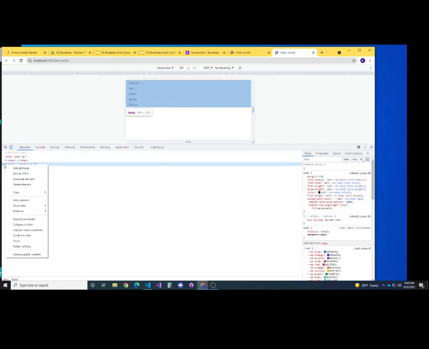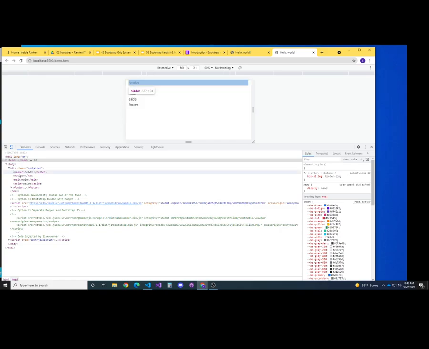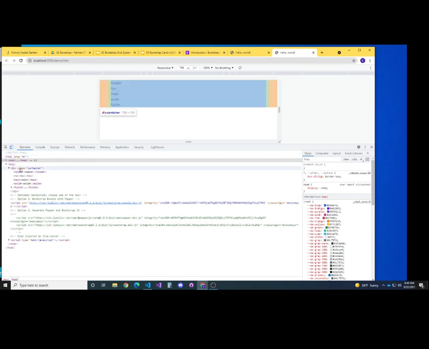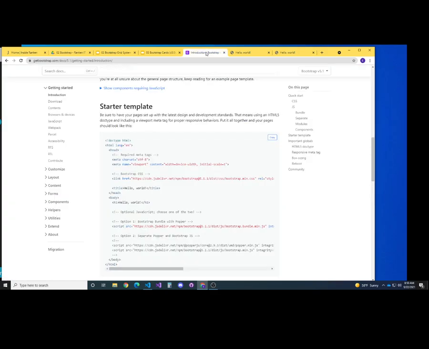So now let's inspect the body div class container. You notice now all we have there is a little bit of padding. Let's go back bigger. This has padding and margin. So that margin is what's disappearing at 575. Pretty straightforward, right? Containers aren't too bad.